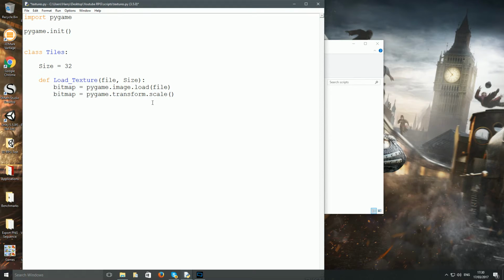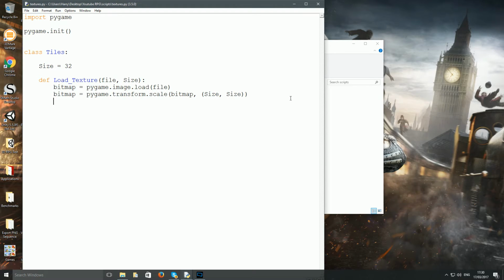We want to scale the bitmap, obviously, which is this current image, to size. And the reason we have to put size twice is because it wants the width and the height, but because size is the width and the height of it as a square, we just need to put it in twice.